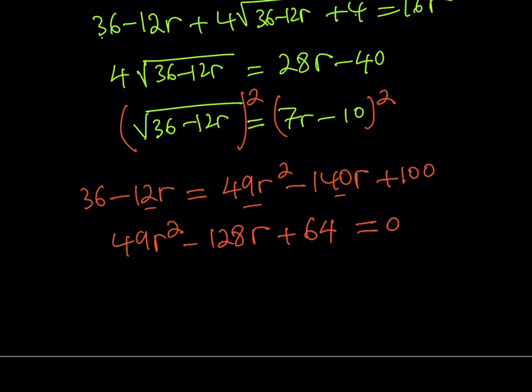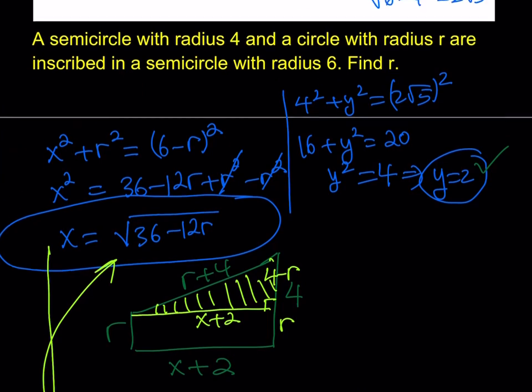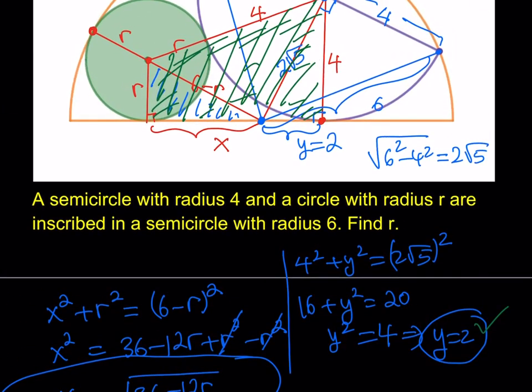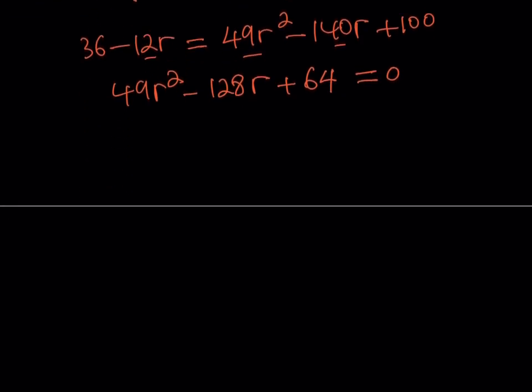So this equation has two solutions, and they're both positive. So we really need to decide which one is going to be good for us. But before that, I'd like you to take a look at the picture. Because if you look at the picture, given that the radius of the smaller semicircle is 4, we see that the radius of the circle is less than 4. So maybe about 2-ish, I would say. Looks like it's about half. So something in the neighborhood of 2 would be reasonable. If something is too large, we're not going to accept it. Let's go ahead and write down the solutions from here.